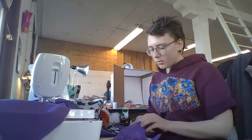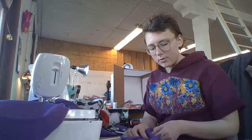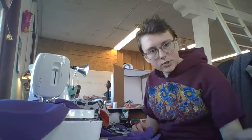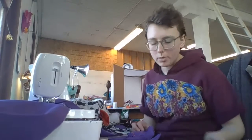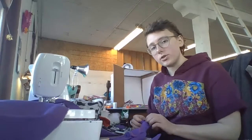So just being more conscious about that. I've also been using scraps from past projects. I'll keep scraps in an old mail package or a trash bin. But lately I've been using scraps a lot for the inside of my projects.